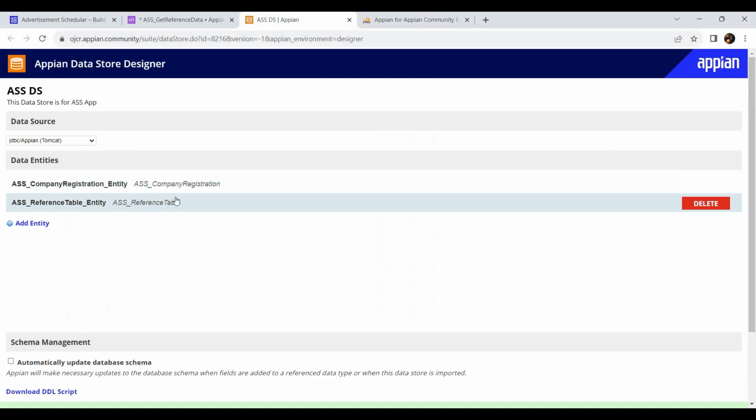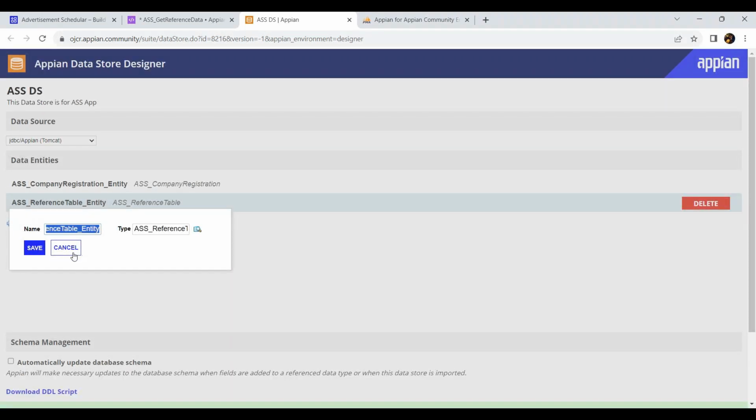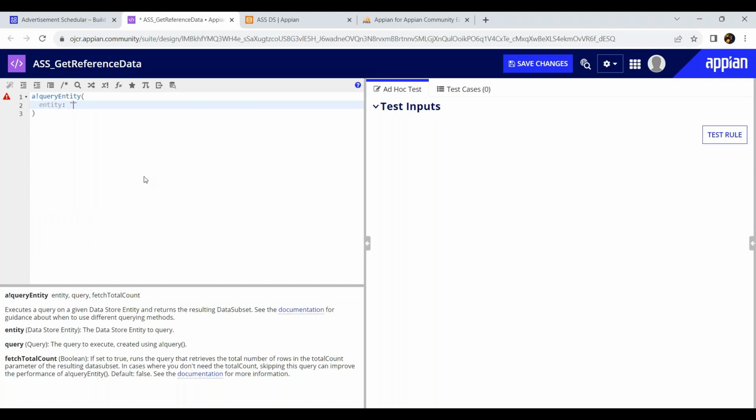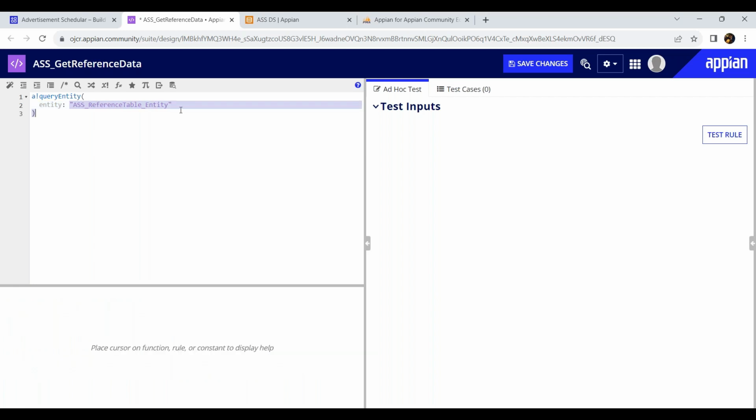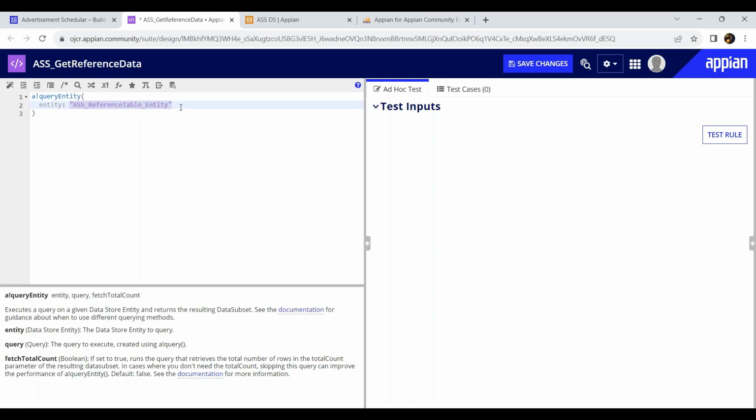Now you guys tell me, if I need to bring the data from this entity, if I give the name here, will it work? What is the type of this one that I have written here? Come on guys, be interactive.